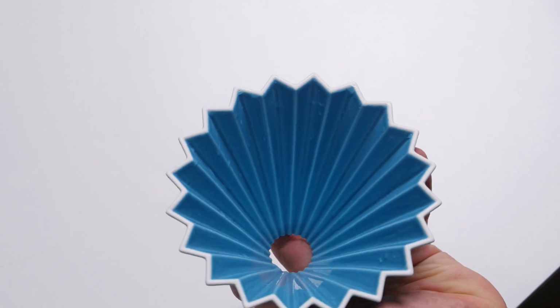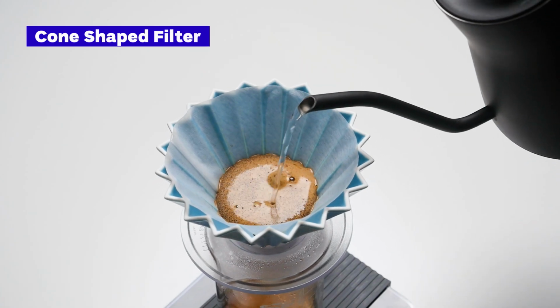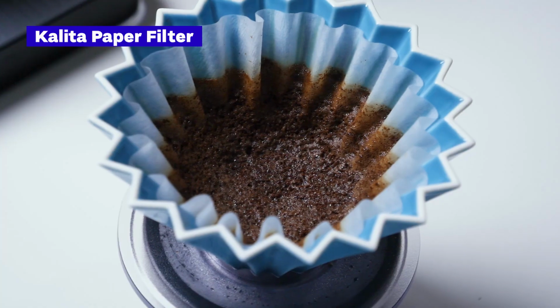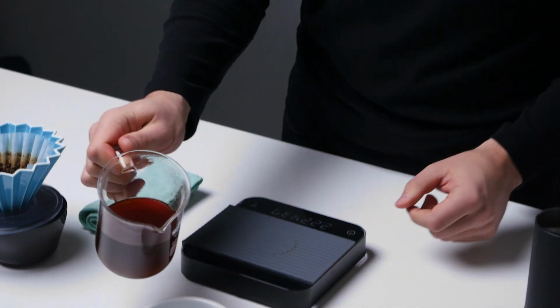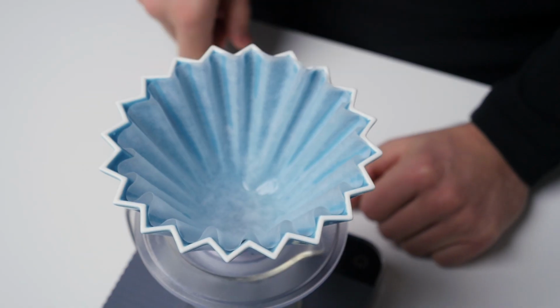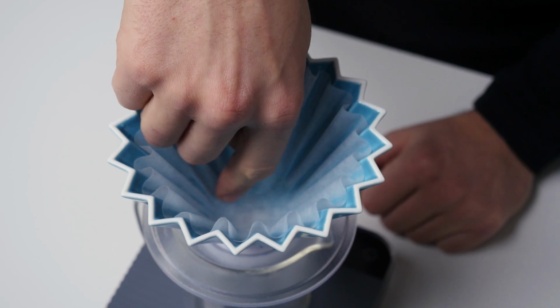So you are probably asking, what's the best way to brew with Origami Dripper? Cone-shaped filters highlight its clean cup and acidity. On the other hand, Kalita filters offered better body and higher sweetness. With both, I had brews that were tasty and well extracted. I guess it's almost a tie, but I would lean slightly towards a cone-shaped filter because they worked flawlessly. And if you want to play with Kalita filters, you can try pressing down the pre-washed filter. This gave us a bit faster brew, so let us know if it works for you.